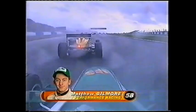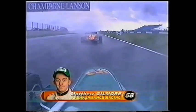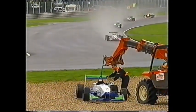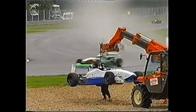We've got another battle going on here between Gilmore and Katsumata, but back here on board with Gilmore, still trying to make that place. Well, the conditions we saw from Matt's camera in the midfield at the start were absolutely appalling. No visibility at all. How Robbie Kerr got through, I'm not entirely sure. But was that damage to Kerr's nose wing as we saw him go through? Well, there is the number 1 Manor Motorsport car. Derek Hayes crunches away from that one. Sad end to this penultimate race for him on the first lap.